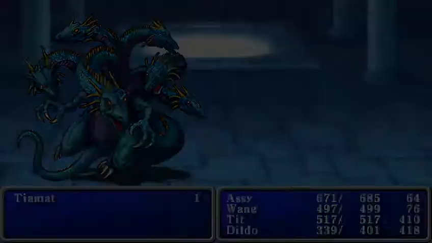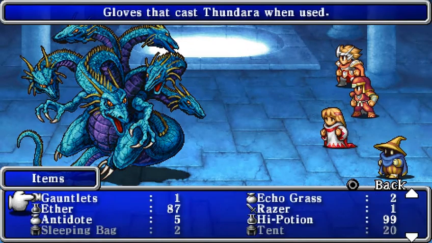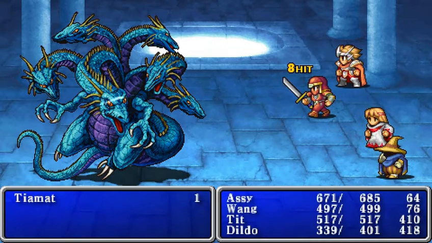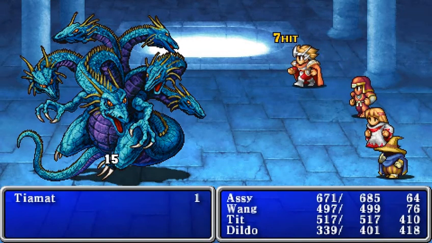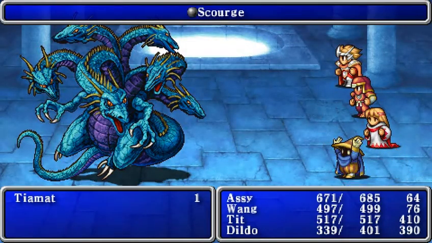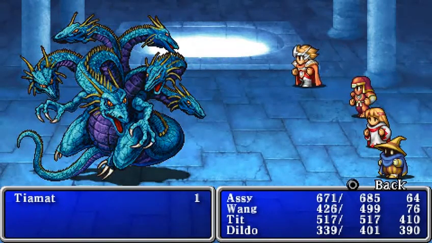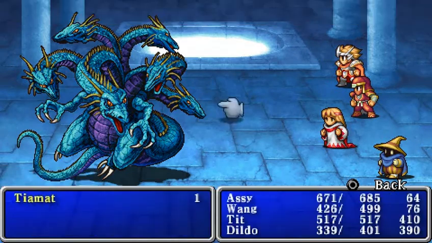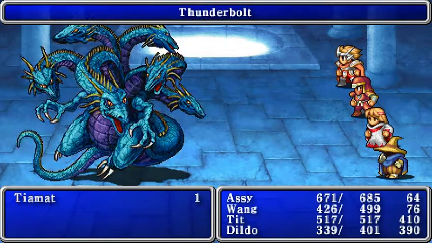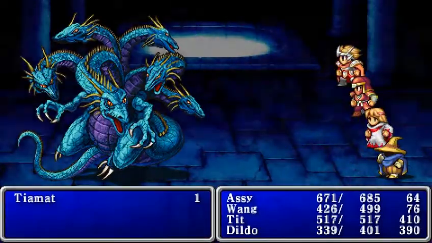Let's do this. Okay. Attack, attack. And you are going to use the Razor, and you are going to use Scourge. And we're just going to continue with that until either they chip away at the hit points, or it works. It could work the first time, it could work the 10th time. She has a ridiculous amount of hit points, so really you want to use the Razor. Okay. Break also works, you know, but Scourge is less magic points, so.